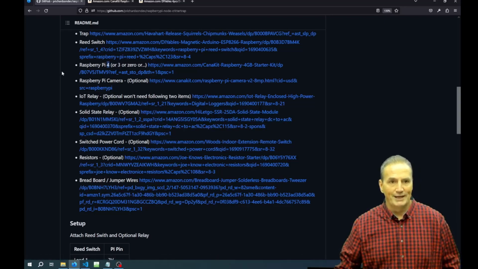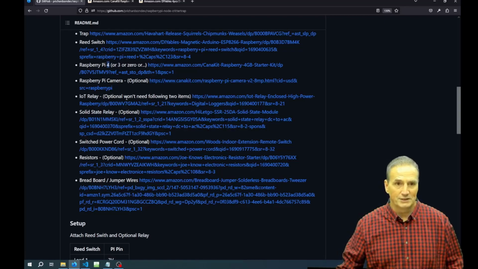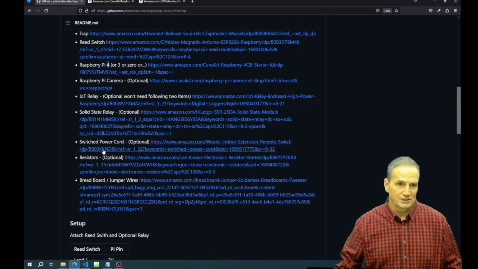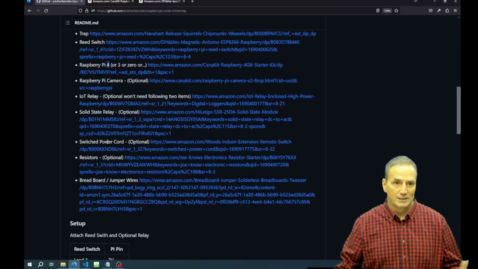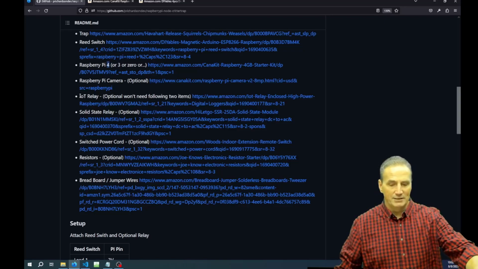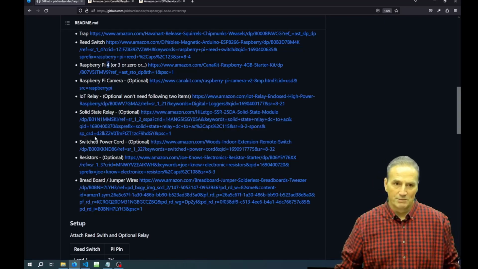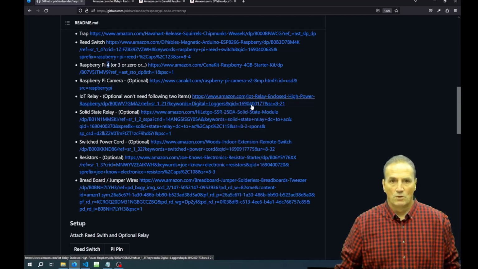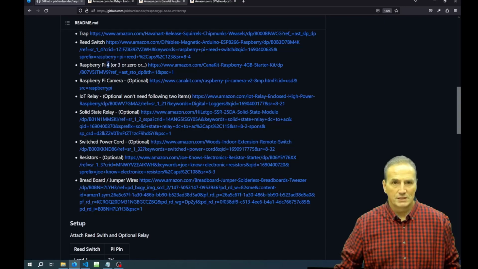So what you could do is get this IoT relay, and I said optional because you don't need it, obviously. You can just leave a light on, or maybe you don't need a light at all. If you get this one, you won't need the next two, the solid state relay or the switched cord. If you get these two instead of this one, you'll save maybe $10. But if you're like, hey, I don't want to deal with any AC at all, since you're going to have to do a little bit of splicing down here, well, this is pretty cool because of what it'll allow you to do. Let's close some of these up.